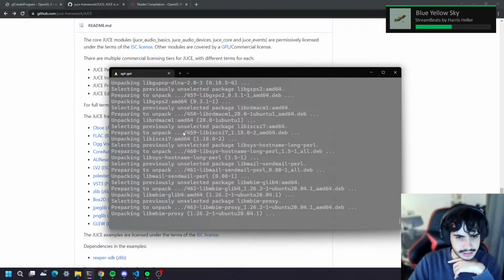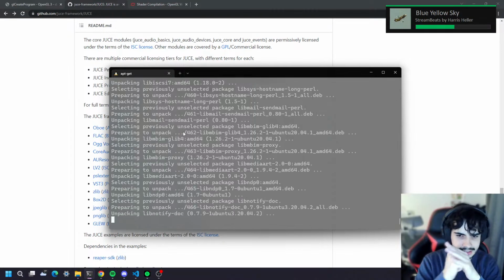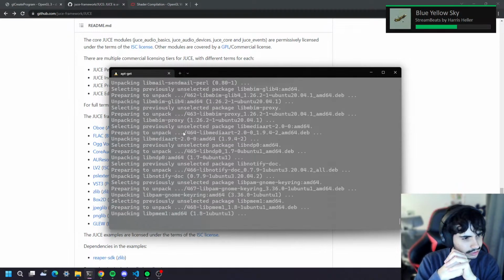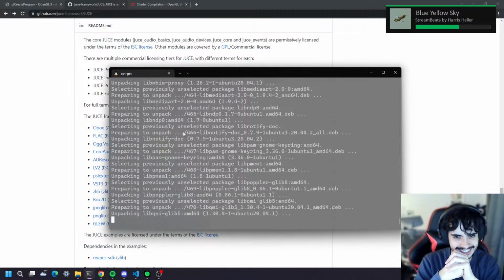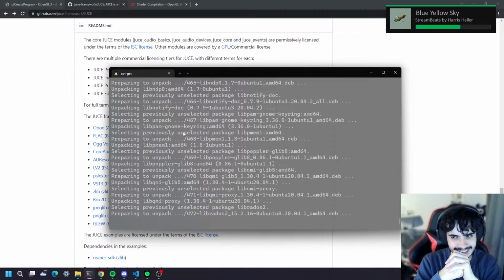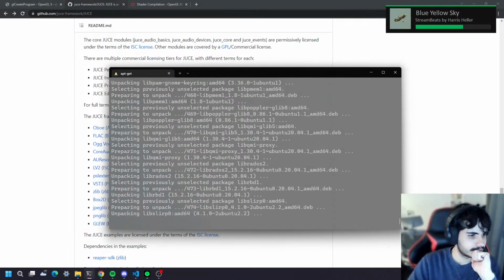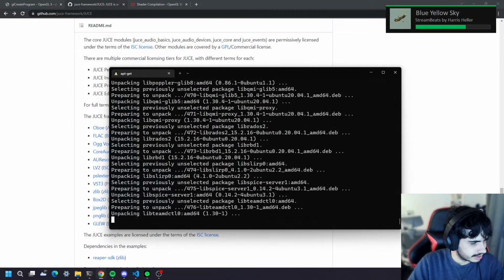Dude, these dependencies are huge. Maybe you shouldn't run Juce on your projects. This is taking, I don't know, how many minutes? Let's have a look.